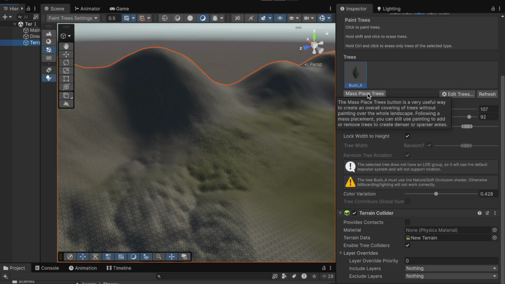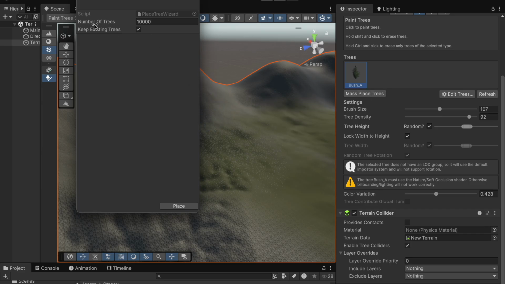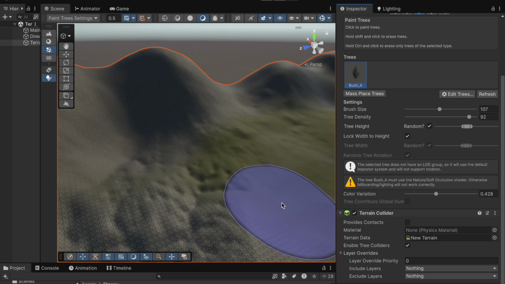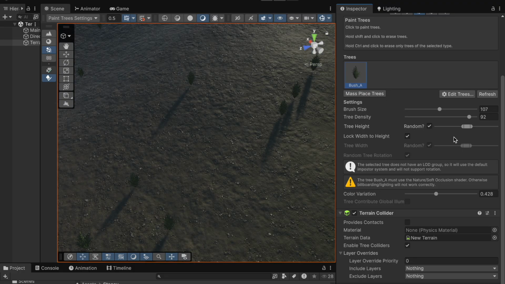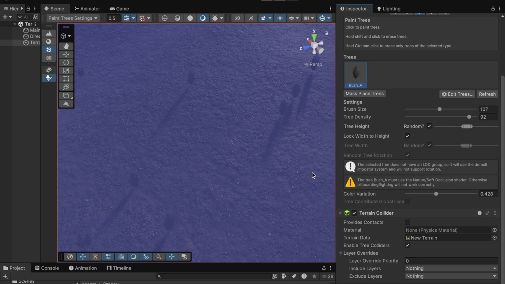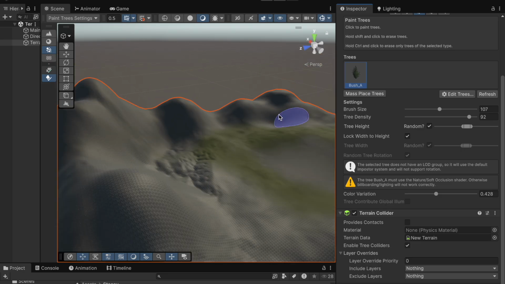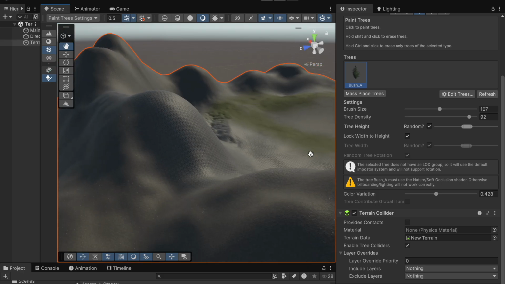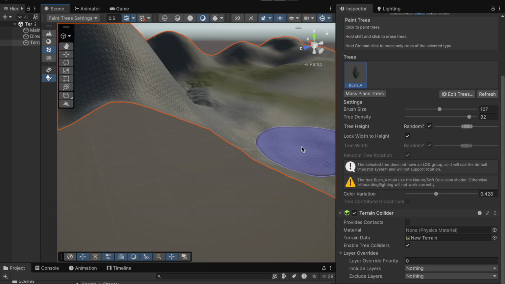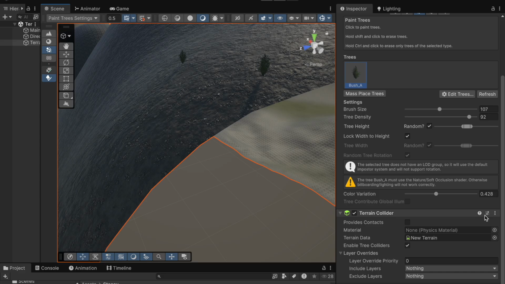Okay, so if I want to mass place trees, I click on this, and it's going to say to me, how many trees do I want? Do I want to take out the old trees? I'm going to take out the old trees that I've already done, and I'm going to say place. And what it does is it places them all over my terrain, so that when I go in, you can see that it's randomly placed them over my entire terrain. And that makes it pretty simple to place them all over everywhere on your terrain. So if I zoom in here, you'll see them there.